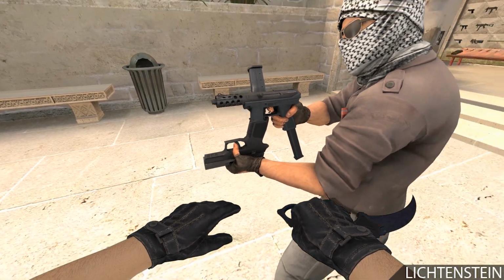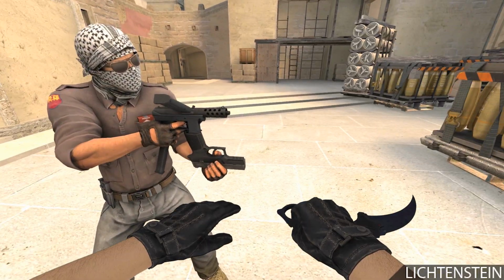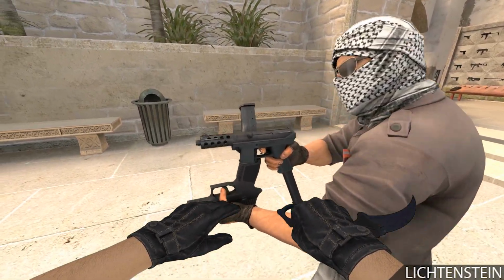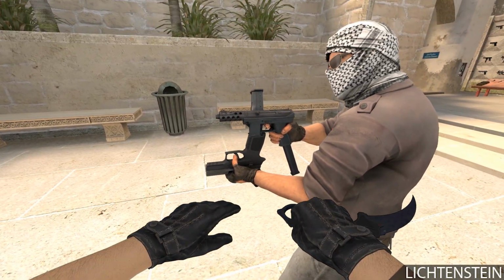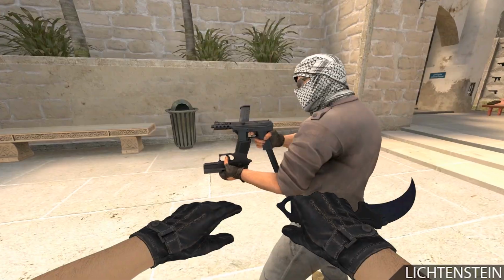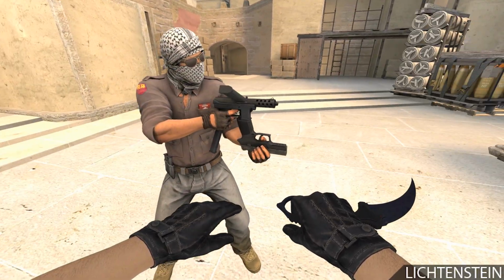You can actually shoot both weapons at the same time. You can see the thumb there. It has an extended mag on the Tech-9 and additional mag on the Tech-9 as well. So you can just separate these guns if you want. You can just reload them separately and then put it back together. It's not the best one you can get from this panel, but it's pretty handy.